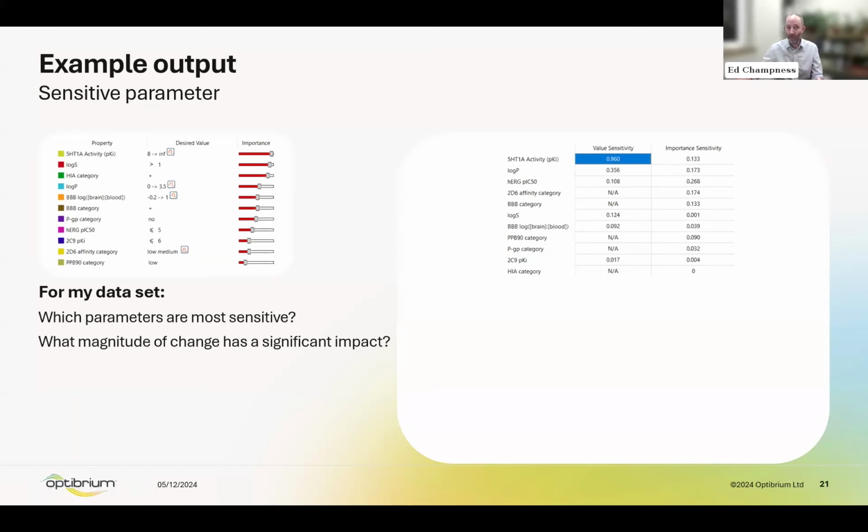What we'd like to know is what magnitude of change has a significant impact. So one of the things we can look at is the shape of the curves around our starting point. At the bottom here, I've got a chart which shows a property shift value, which is starting at 0. This is where our scoring profile is at the moment, and where this particular criteria is sitting. What we can see is as we adjust that criteria, either by decreasing or increasing it, the slope is very, very steep. So this is why this is flagged as a highly sensitive property.